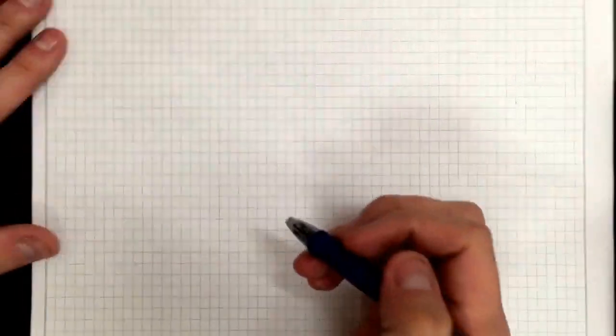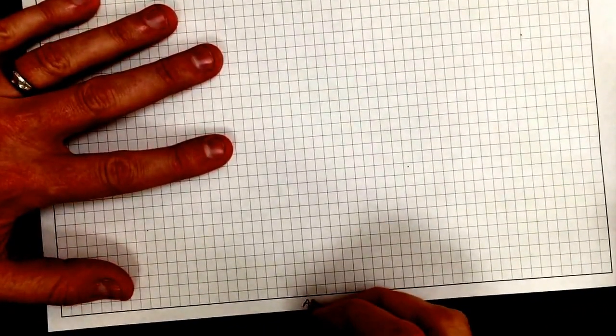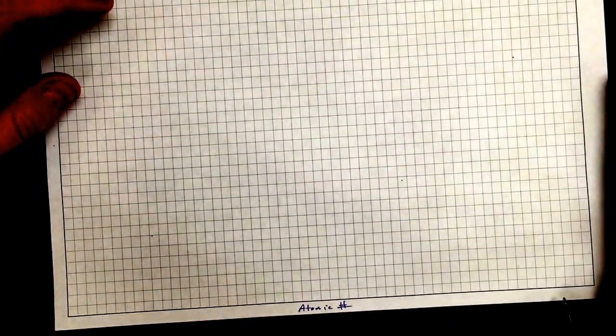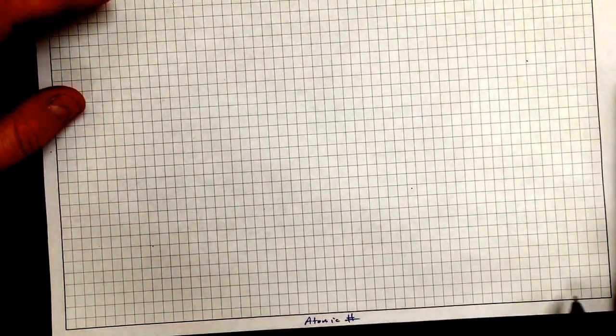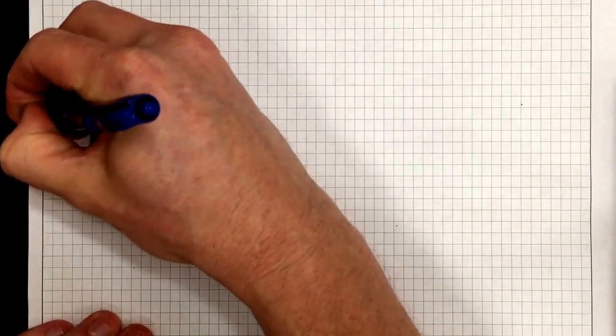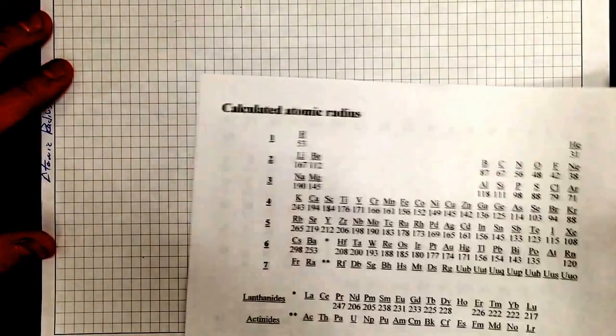So the first one, we need to graph on this piece of paper right here. The easiest way to graph would be to graph across doing landscape mode, right, and then putting the atomic numbers down here. So you're going to graph atomic number down here on the bottom, and so I think there's 54 lines at least down here on the bottom, and then we'll do atomic radius over here on the side. And I think it works if all of them go by tens, because the highest one you need is rubidium. So yeah, I think if you do it by tens, it's easy to see over here on the side. So that's where you will graph your stuff.